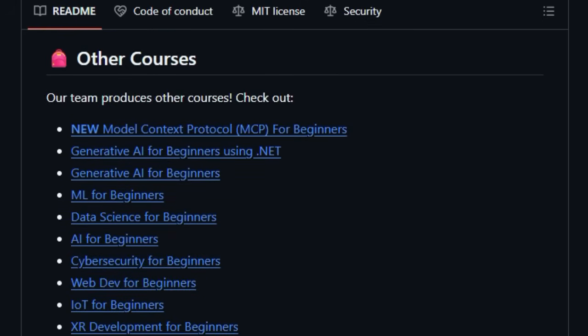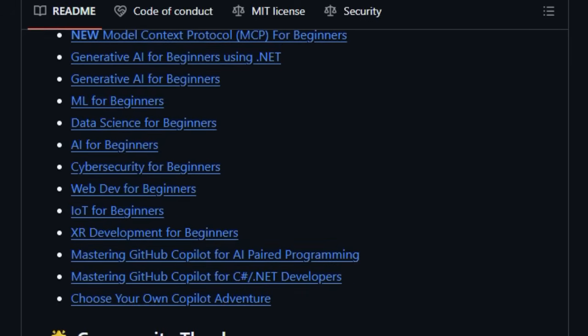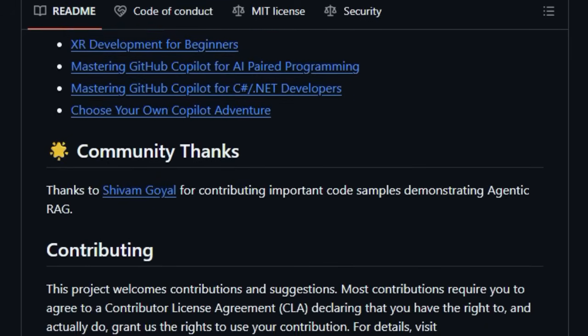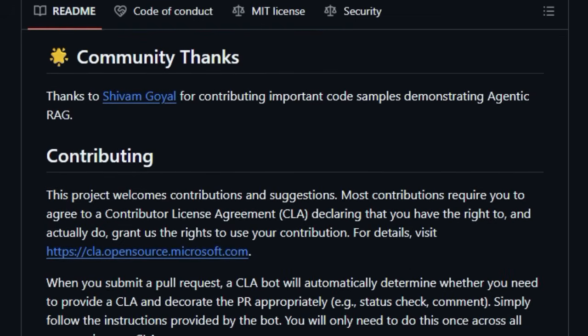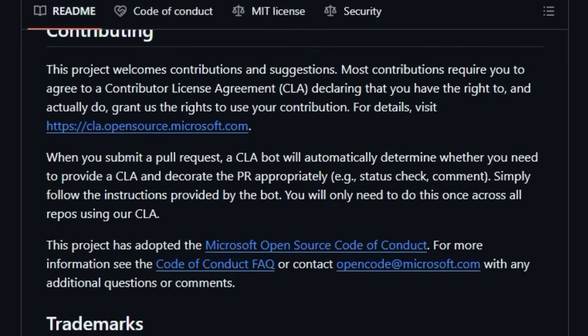In summary, AI Agents for Beginners is more than just a tutorial. It's a comprehensive platform that combines theoretical knowledge with practical application, leveraging Microsoft's advanced tools to empower learners in building intelligent, autonomous agents. Whether you're a novice or an experienced developer, this project offers valuable insights into the evolving field of AI agents.